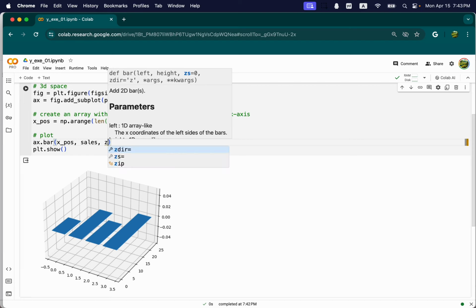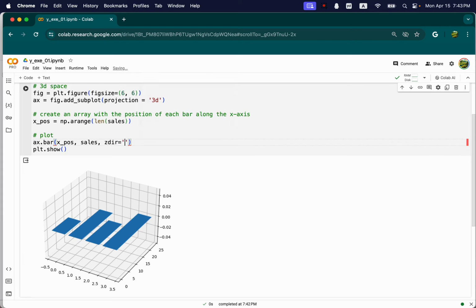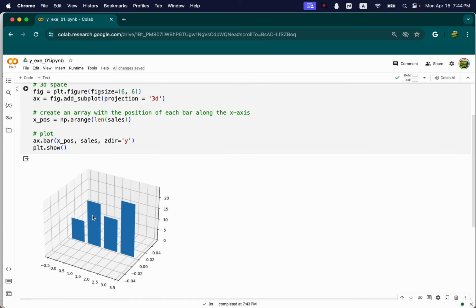We're going to manually adjust the direction of the z-axis. So zdir equals y. Okay, once you specify this in the function, let's rerun the cell. Now you can see that all of the bars are in vertical position, and that is awesome. This is exactly the result I want to have.